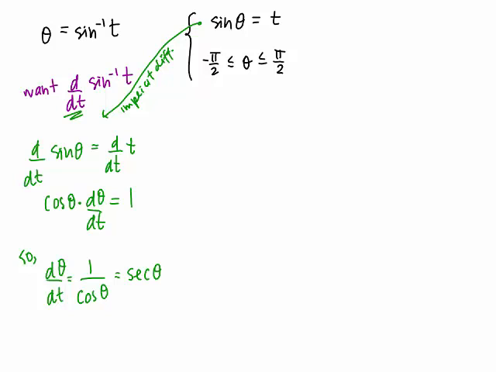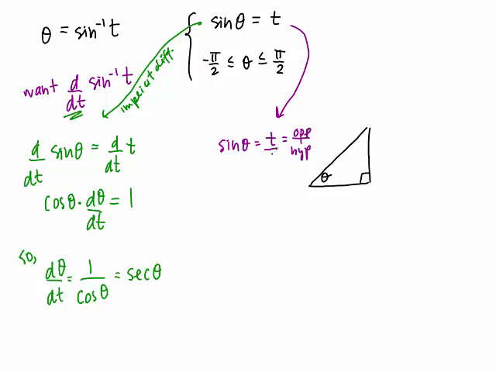So let's attack this sine statement from another angle. What does that mean? If the sine of theta equals t, in terms of triangles, here's a right triangle. Theta is the angle, and the sine of that angle is t. Well, in terms of right triangles, the sine of an angle is the opposite side over the hypotenuse. So I want to turn t into a fraction, so I have an opposite side and the hypotenuse. I can do that without issue if I just put t over 1. So now I know that the opposite side of theta is t, and the hypotenuse is 1.